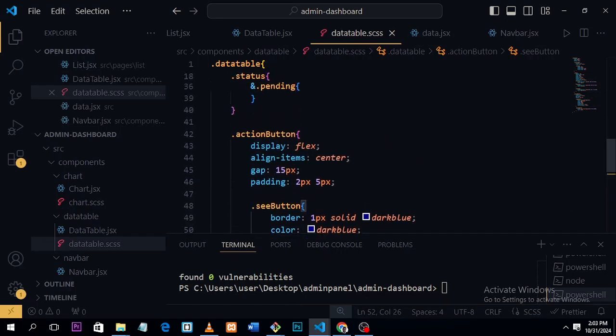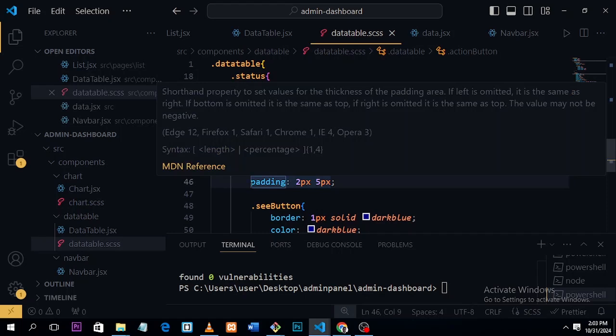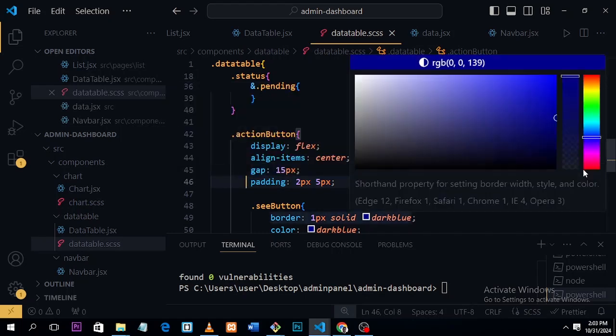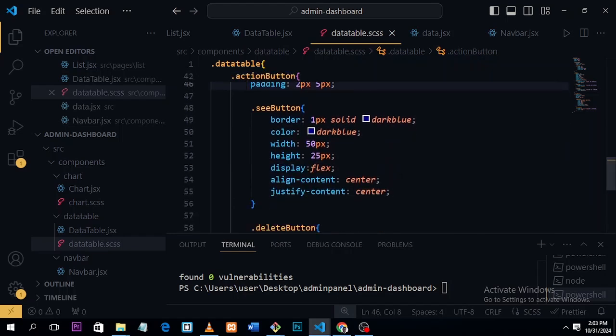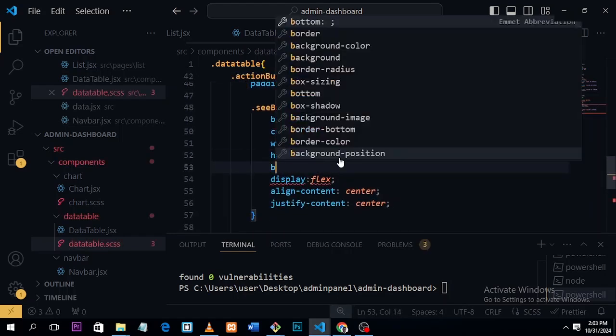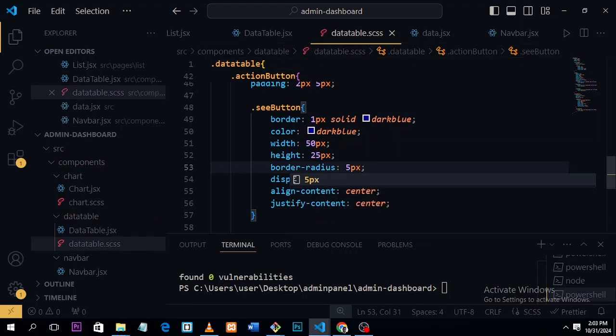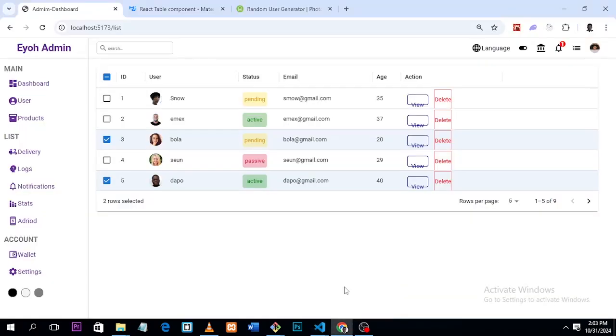Let's take the border radius. Let's give it the border radius. Border radius 5px. Okay.